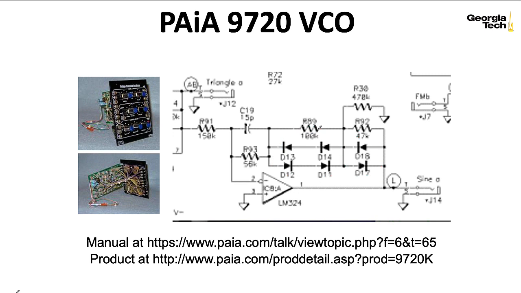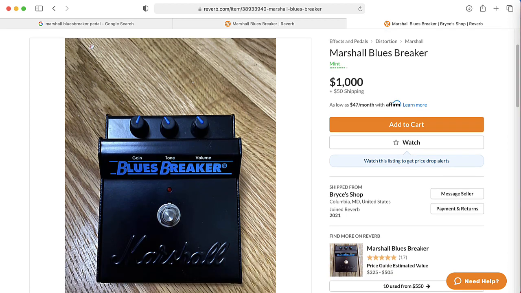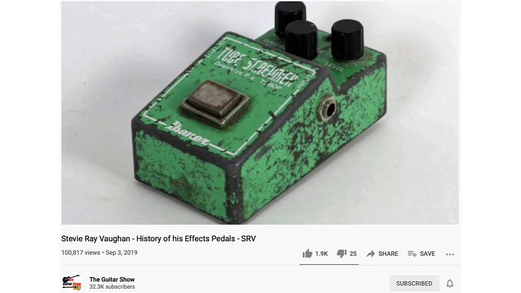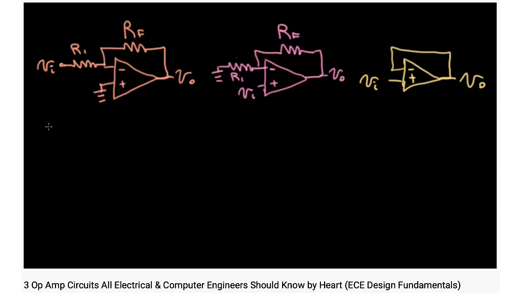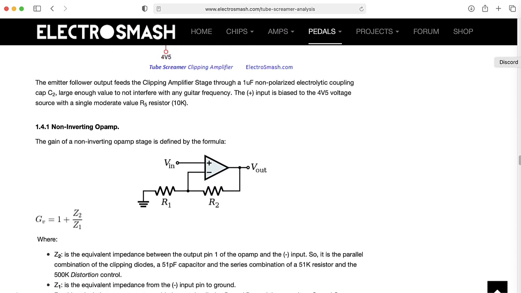Going even further toward the peak of the triangle wave, additional diodes turn on, effectively bypassing more resistance and producing an additional decrease in gain that squishes down the peak. In all of these designs with diodes — the first Moog VCO, the EMS wave shaper, and this one — when diodes turn on, it's not instantaneous, so the breakpoints have a little roundness to them, which is fine. This design is quite similar to the guitar distortion pedal the Marshall Blues Breaker, and there's a similar design with back-to-back diodes in a feedback loop in the Ibanez Tube Screamer — though the Tube Screamer uses a non-inverting configuration, whereas the Blues Breaker uses an inverting one.